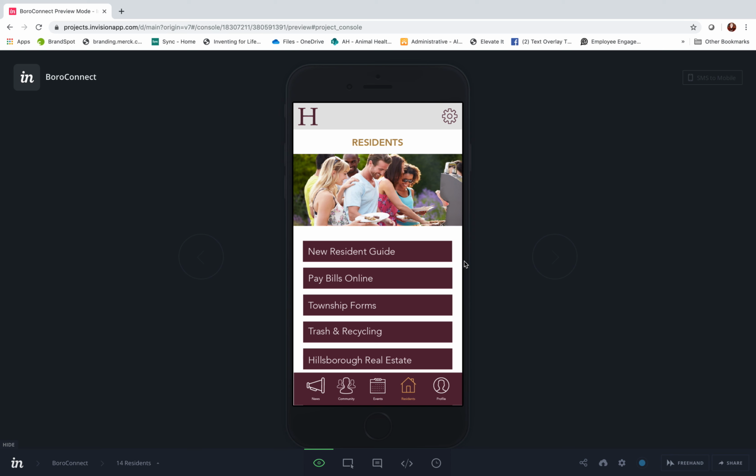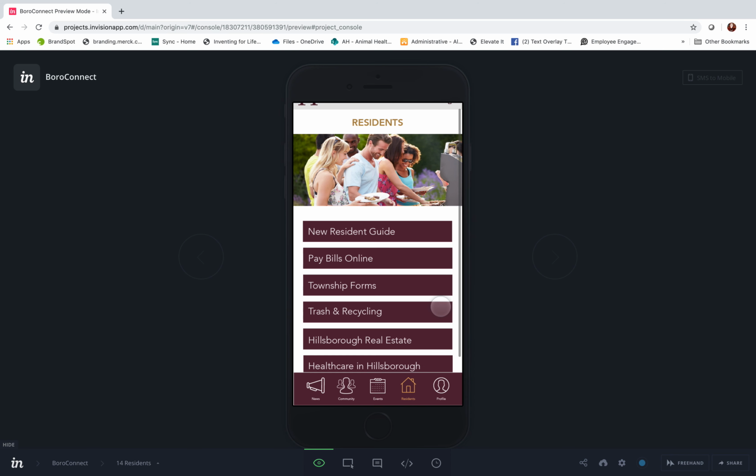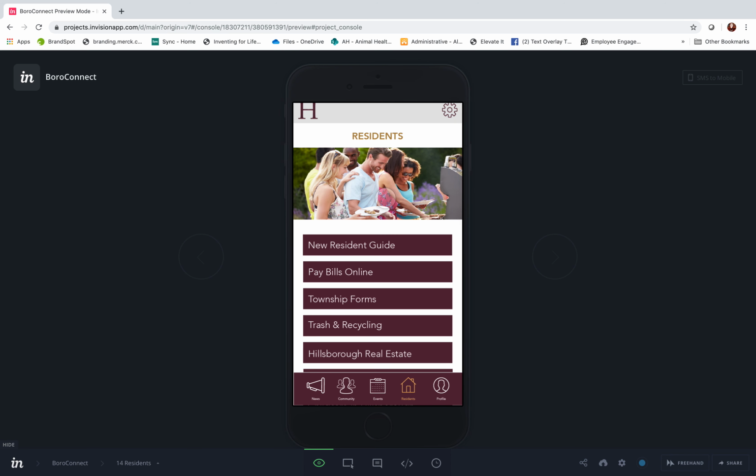Next, we go to the residence page, and on the residence page, this is really focused for people who just got to the community or people who have been there for a while and just need quick updates. So we have a friendly, diverse image of the community having a barbecue up at the top to promote that sense of togetherness, and that friendly, neighborly attitude.